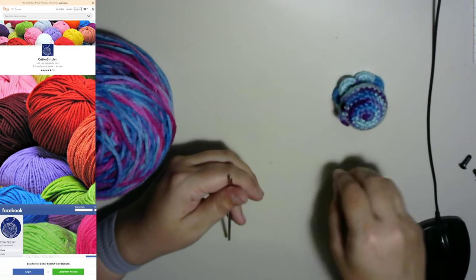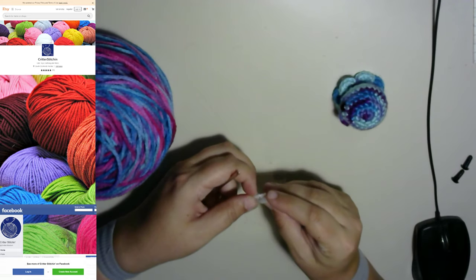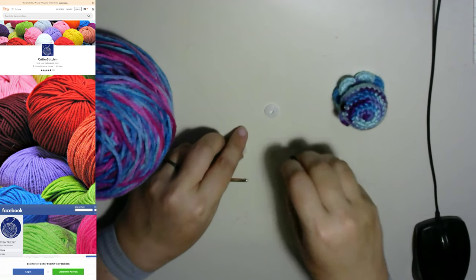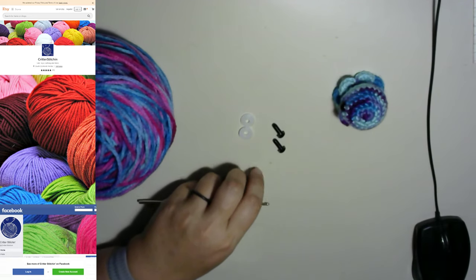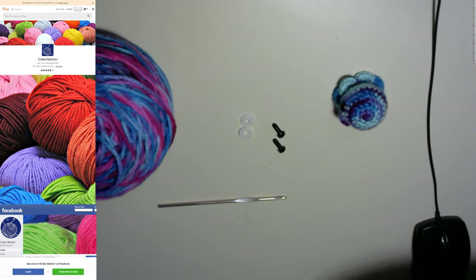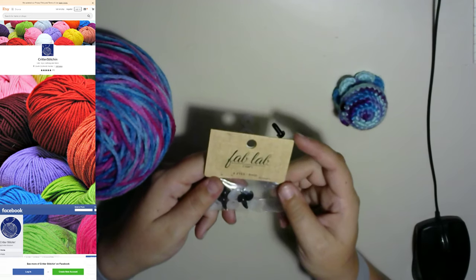Knowing that I'm going to have little ones playing with this, I'm personally going to use safety eyes. And these guys are a whole different kettle of fish. They come in various sizes, various locations. Put my little pouch on. I got these eyes are 9 millimeter. These I picked up from Hobby Lobby.